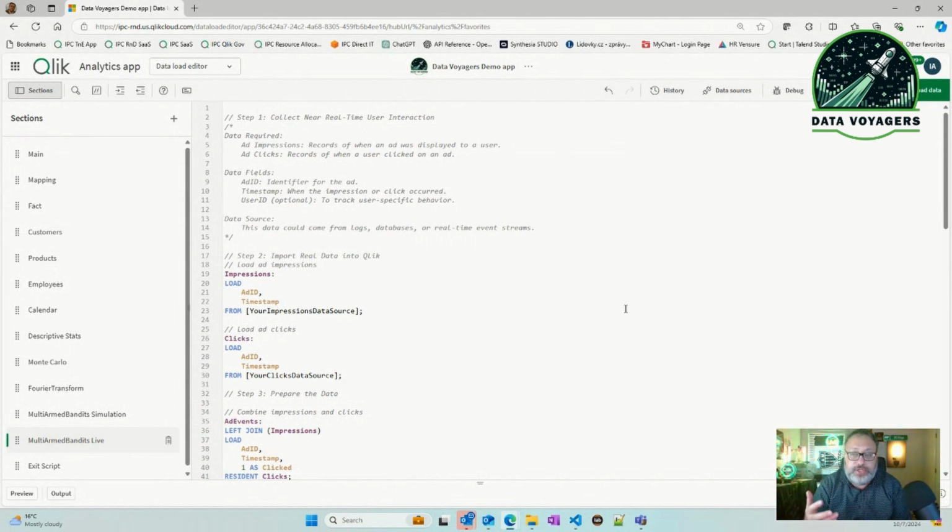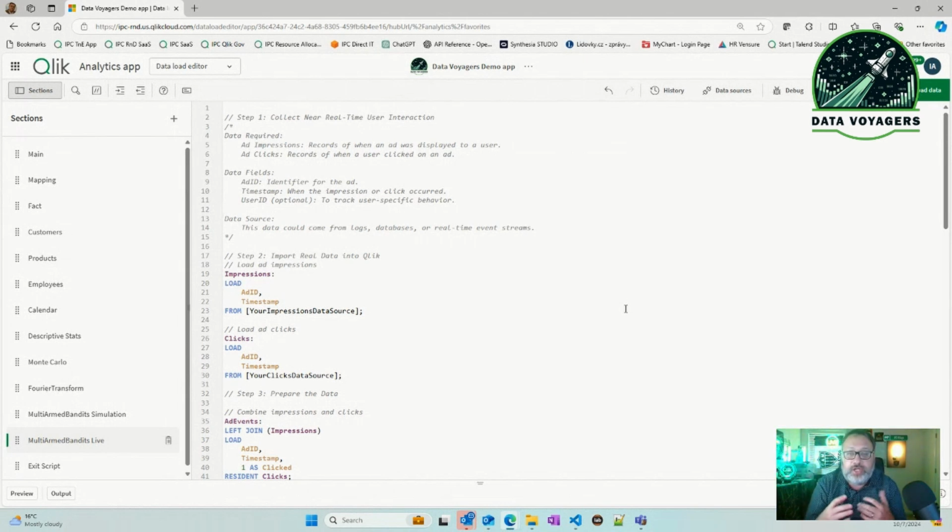I want to use Qlik to select how many impressions of specific ads I will show. Let's say it's online ads that I want to display on my website or on other websites, and I have X number of options. Let's say I have 5 different options. I want to display those, but which one should I display?